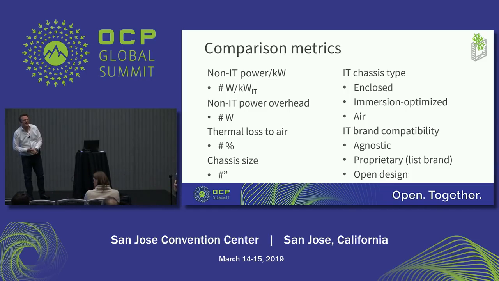So you can usually measure that because it's generally possible to measure how much heat you're putting into the liquid, the outflow liquid. I mean, that's why I was a little confused about the delta thing, because if you know the temperature delta between your input and your output, and you know the flow rate, you can calculate how many kilowatts are going out through the liquid, and everything else is going into the air. So if you know how much power went in and how much liquid heat went out, then you know everything else goes into the air.